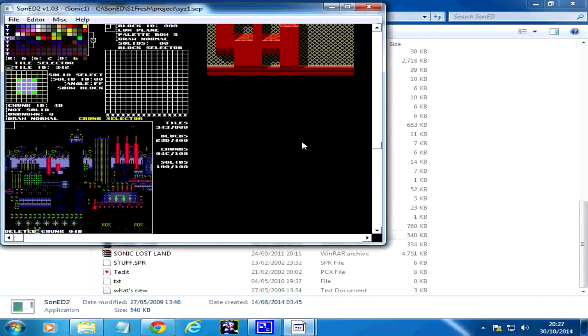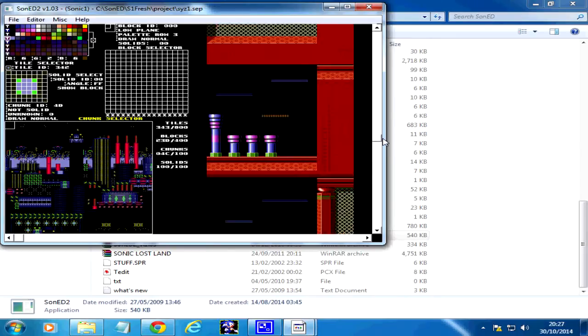So just remember that. If anyone wants to know the different commands in Sonny D2, I don't know if I mentioned this, but there should be a list of different functions in the README file. So if you're unsure, or if I might have made a mistake and said it's Control this, Control that, just double check if you'd like. I'm pretty certain the README file has a list of commands in Sonny D2, in case you guys want to know.